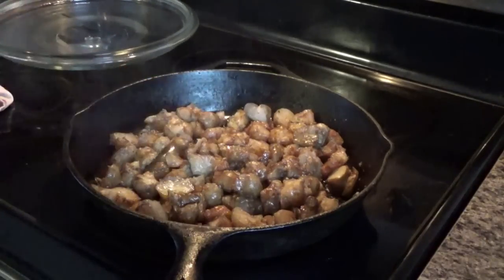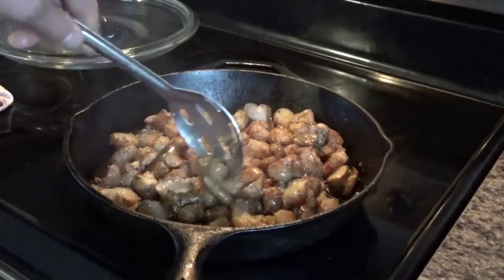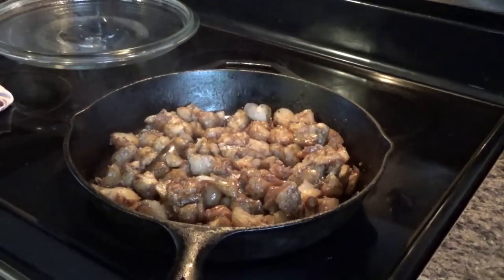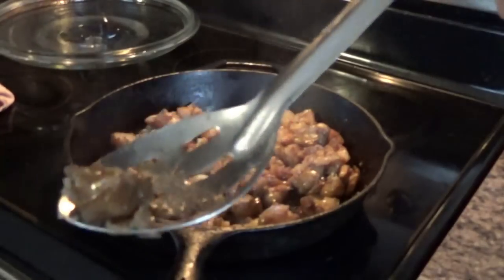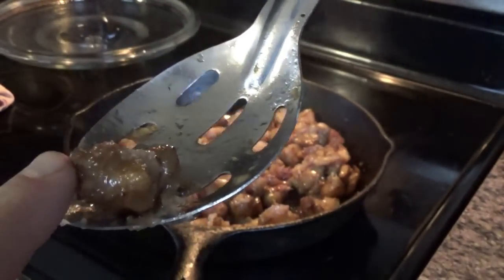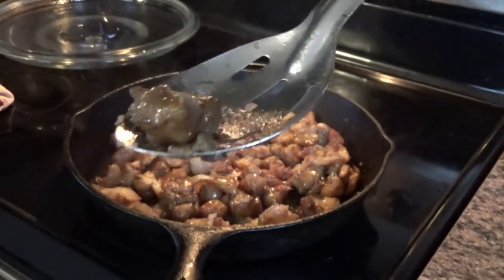If you were going to put it in the oven, you'd leave it open. It would look different, right? It's a bit more wet when it's on the stovetop, and a little bit more dry in the oven. But the texture you're looking for when they're done: if you take one and go to eat it, it should be soft. There should be no crunchiness when you're chewing it. It should be soft all the time. This is in my opinion anyway.